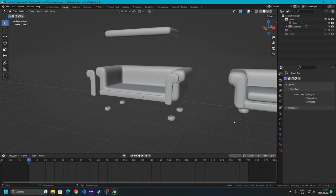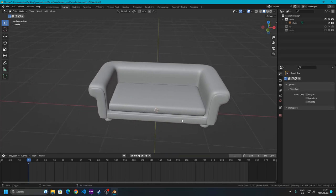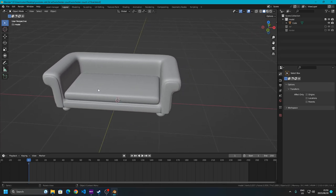Now that we're back in Blender, we can start by saving a backup of our file to ensure that we have a version that has this exploded mesh if we require it for future use. At the moment, I'm just going to delete it as I don't require it, and I already have a backup of this Blender file. Now we're going to select our sofa.